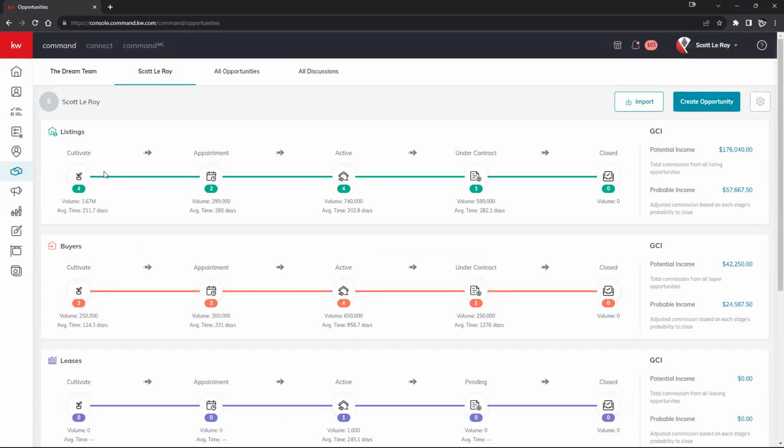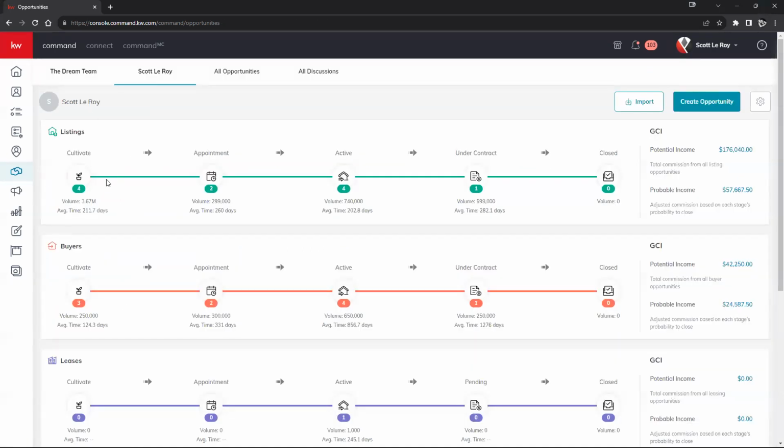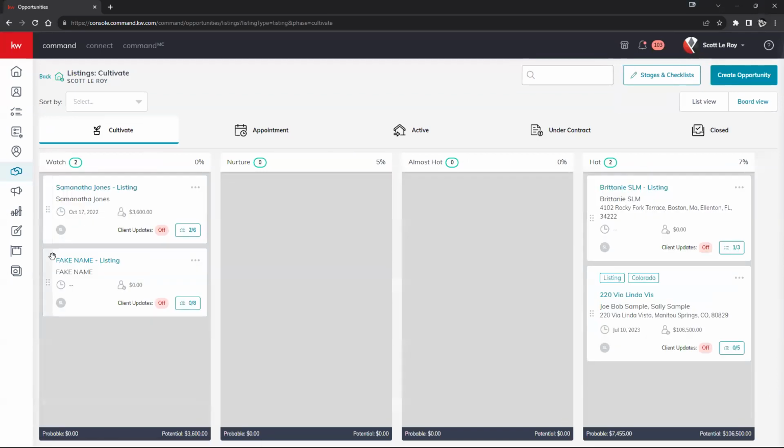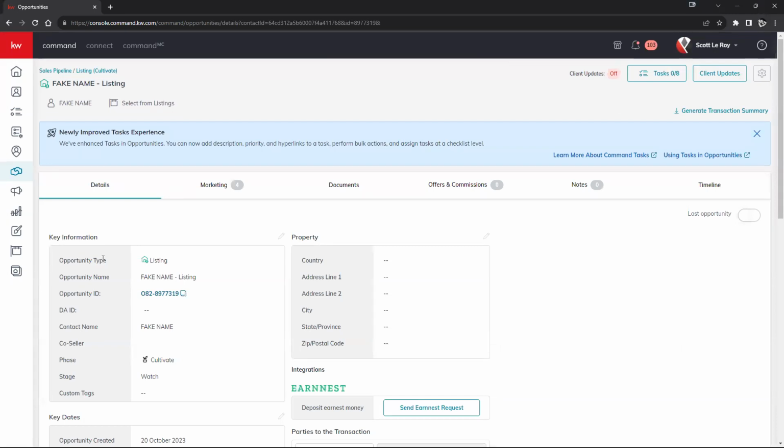Okay, perfect. So in this case, we've just created a buyer opportunity as well as a listing opportunity. So it's pretty cool to know how quickly you can get those two started here. You'll see that buyer, fake name buyer right here. So now as we're starting to take a look at our Docusign here, this is where we're going to go to find that Docusign connection. So I'm actually going to check out the listing side here first. So we'll give fake name listing a click here, and it should open us up into that opportunity.